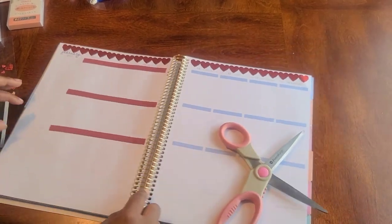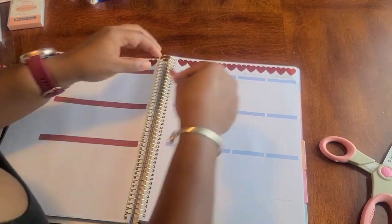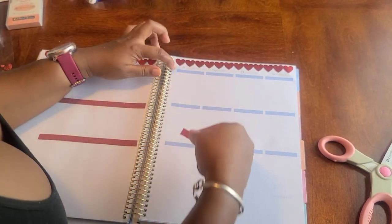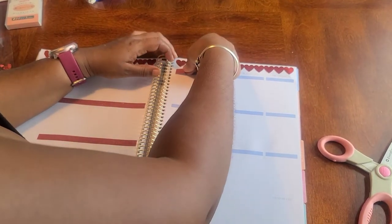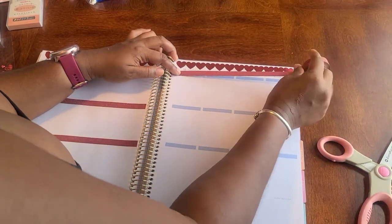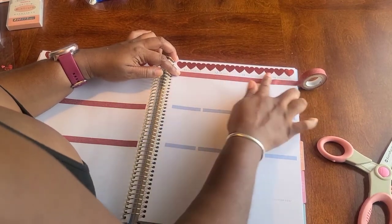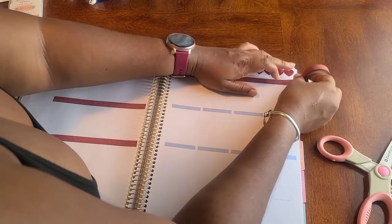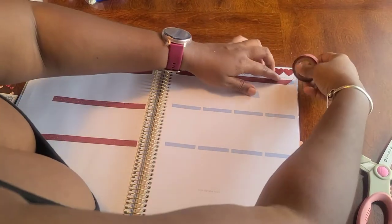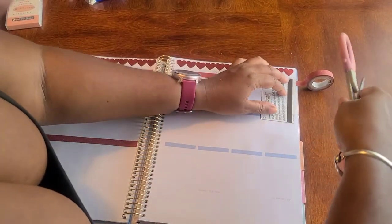Thank you very much. All right, let's do the other side. Oh my gosh, it's looking so cute. It's coming along so nicely. And with this, I'm actually just gonna start right where it starts. I don't wanna bring it all the way to the end, truthfully. And I'm just laying it down and sliding it. Oh, I got a little bubble. And I'm gonna cut it right here at this end. And to easily do that, I'm gonna line it up.